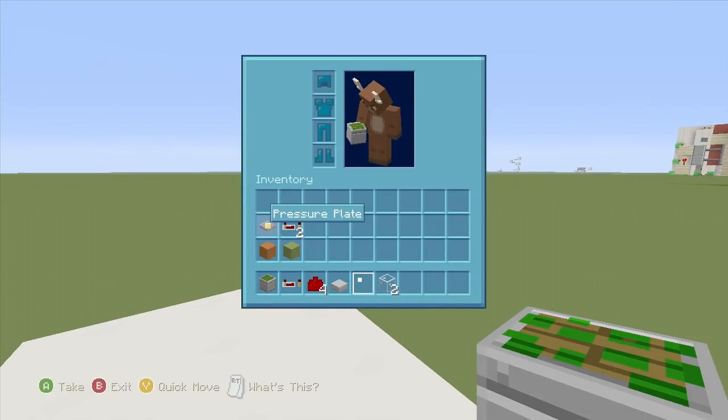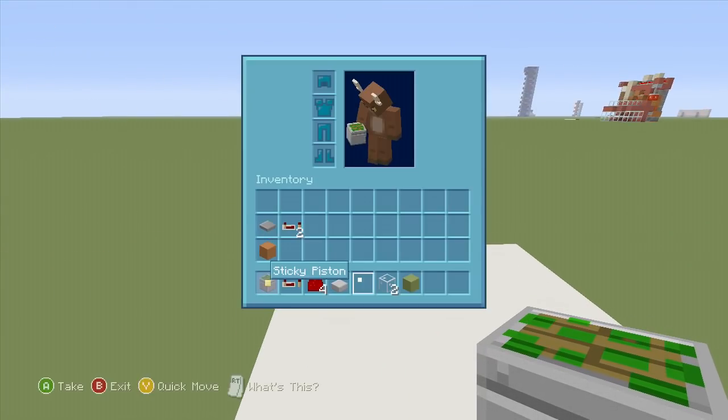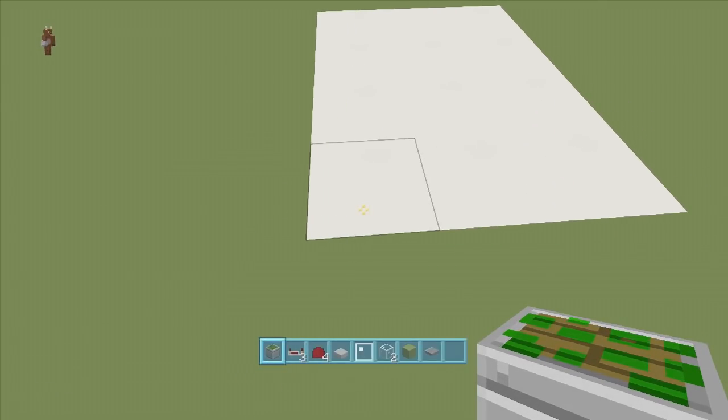You're going to need at least 2 redstone repeaters and a pressure plate to start things off. And then of course we're going to need some blocks of choice. So I'm going to be using green for my circuit and then orange for my front to hide the redstone and all that nice stuff. So let's just take out our pressure plate and our repeater and things like that.